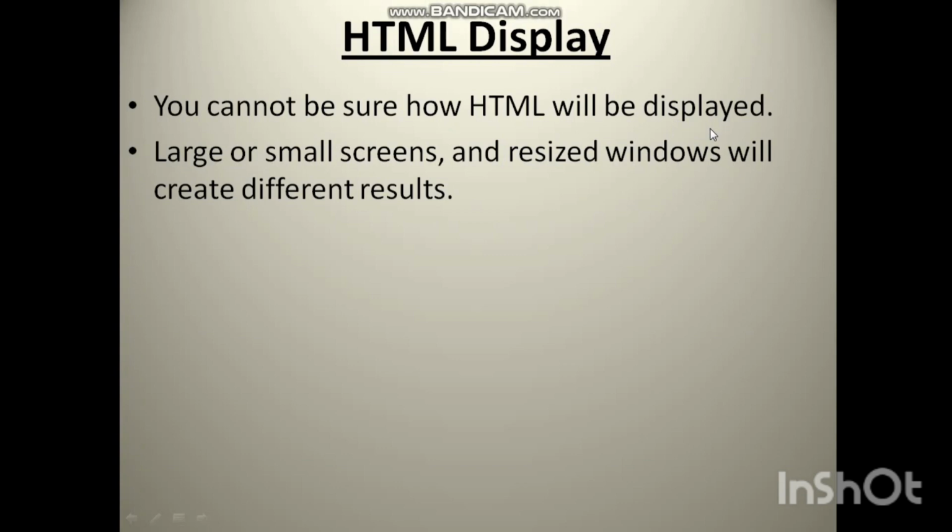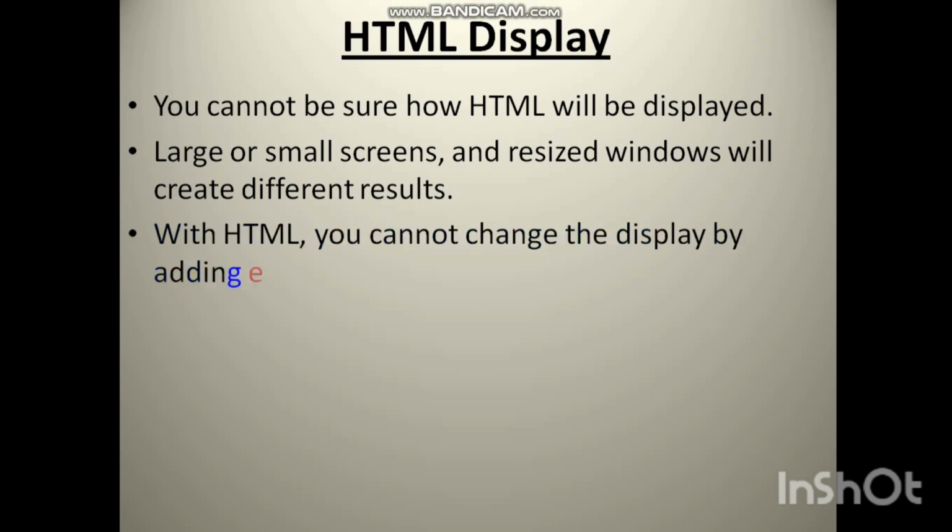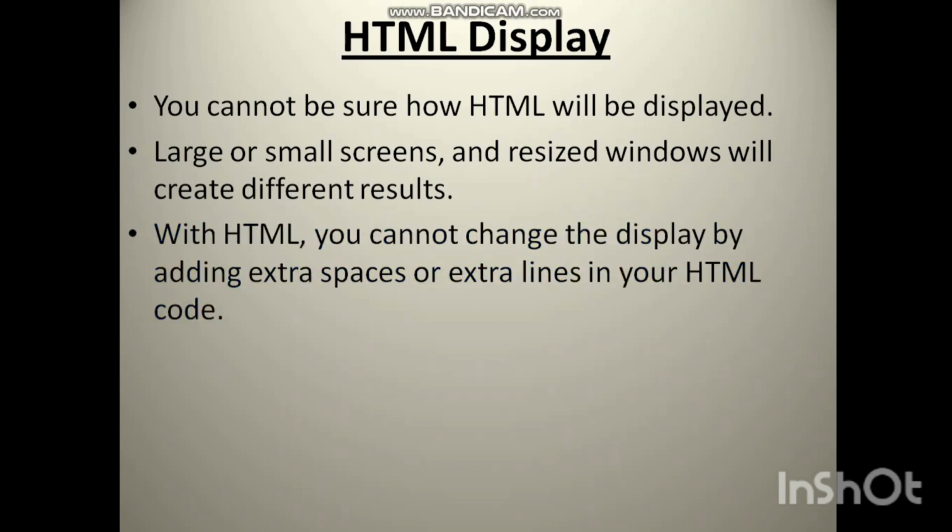So you cannot be sure how HTML will be displayed. According to the user's need, they will choose the device, and according to that device the screen resolution will change. With HTML, you cannot change the display by adding extra spaces or extra lines in your HTML code. Adding extra spaces or extra lines in your HTML code will change nothing.